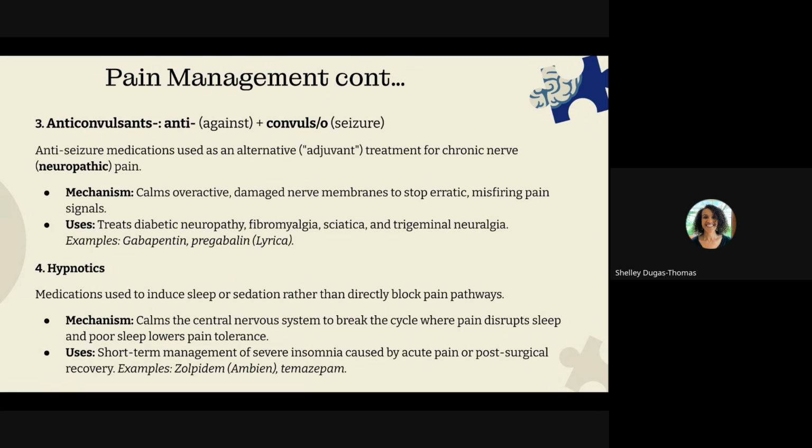Anticonvulsants combine anti, against, plus convulso, seizure. While originally made to stop seizures, we use these as helpful to calm down chronic misfiring nerve pain, like using Lyrica for fibromyalgia. Hypnotics are derived from hypno. This is the Greek word for sleep. These are medications designed strictly to induce sedation or sleep.